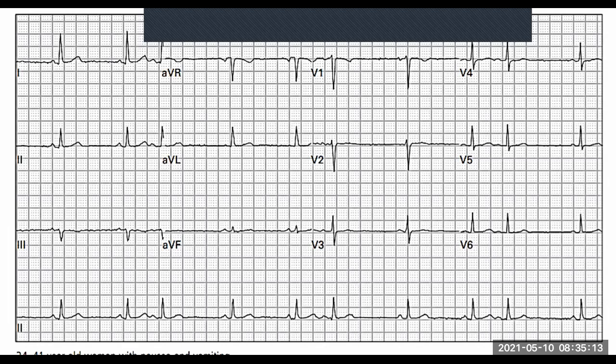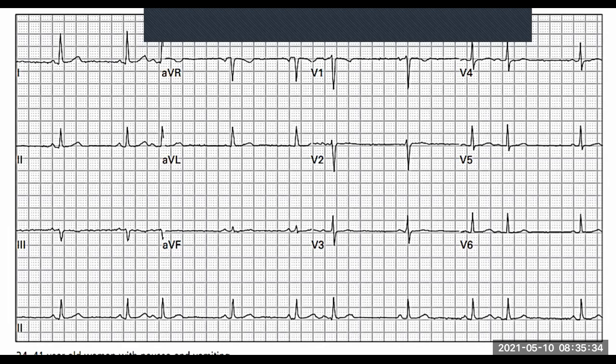Right? Let's look at our QRS complexes. Are they narrow or are they wide? They are narrow. Okay. So that means whenever the atrium is functioning, its signal is going to the ventricle. So that means the ventricle and the atrium are connected. All right. And it's not necessarily a hard block because it's getting through quite regularly. That's the thing, all right?